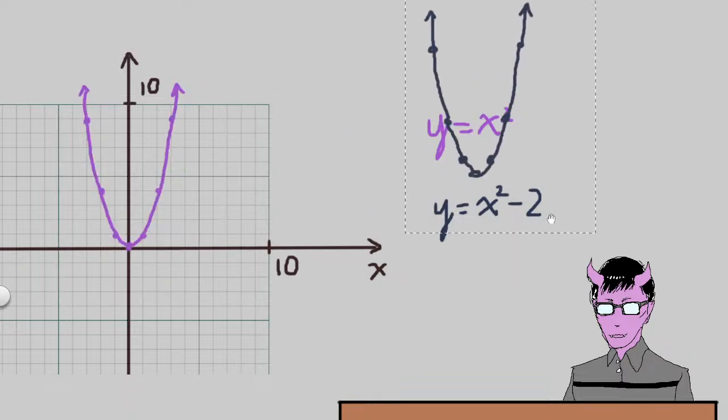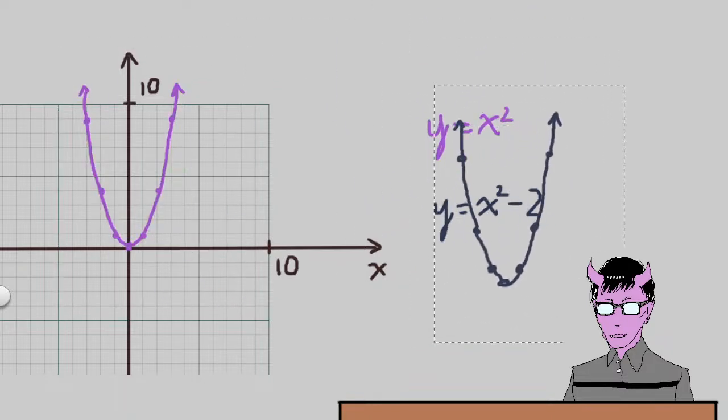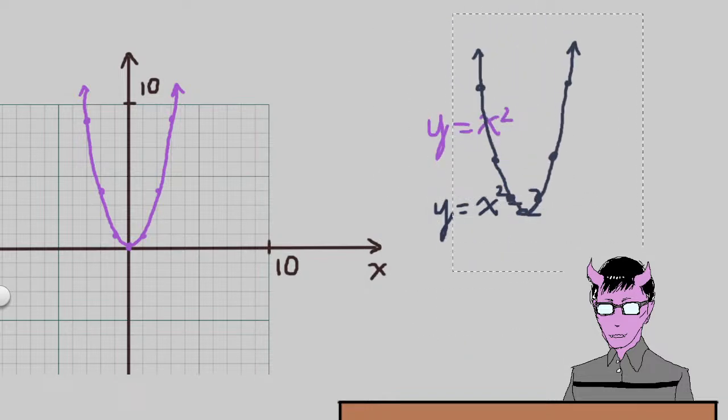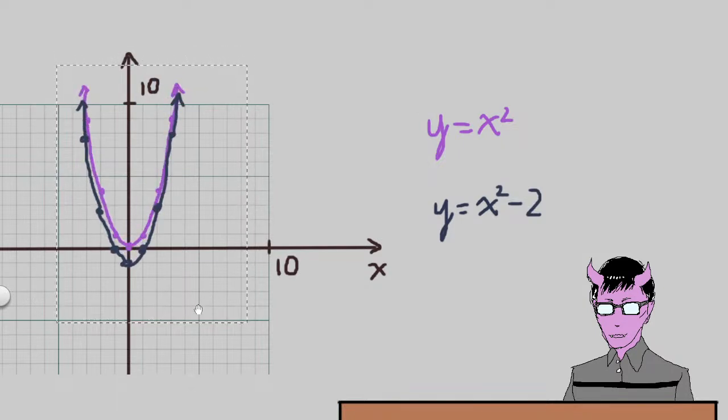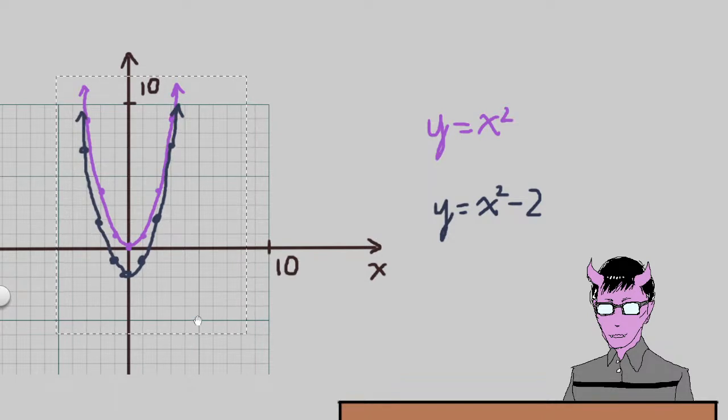So when we're graphing this particular y equals x squared minus 2, it's just your parent function x squared, just minus 2. So everything gets dragged down 2 spaces. So 1 and then 2. Pay attention to how everything has fallen, because this minus 2 here dragged down all the points. So this point dragged down by 2, by 2, by 2. This point that I did not point out also dragged down by 2. So everything is dragged down by 2 spaces. That's what this minus 2 does.